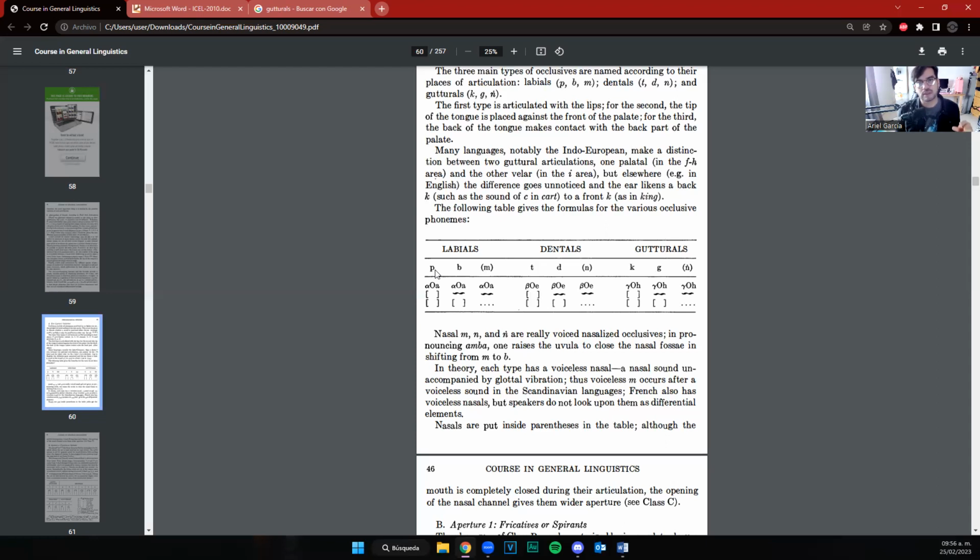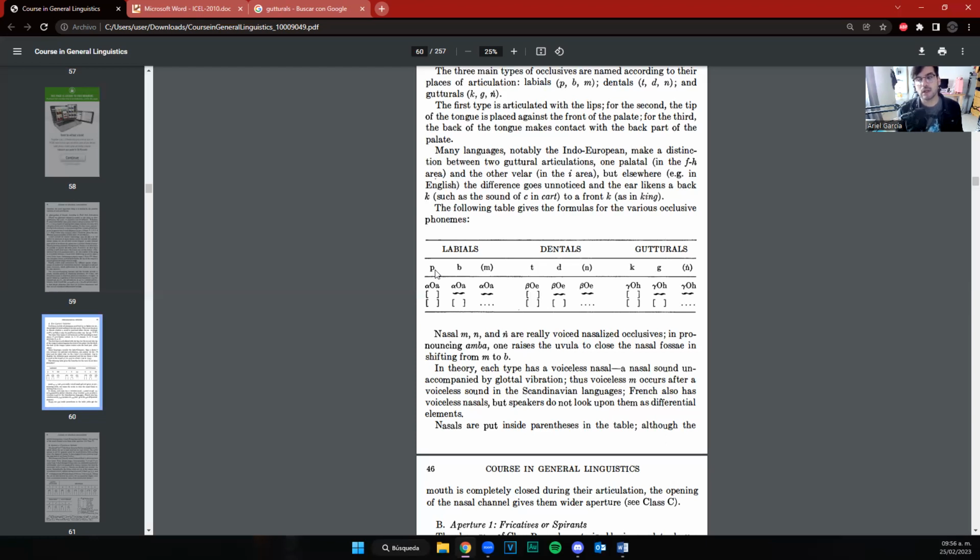So if you're conscious about how you are producing these sounds, maybe you're going to check how the air is coming from your throat, and it's coming out from your mouth to produce the sound of P. P, right? You can see if you're looking at the video right here, or if you are actually trying to reproduce this sound, you're going to be conscious that every time that you say P, you put your lips together to produce the sound. P, P. Yeah, you know, a little big explosion of air, right?